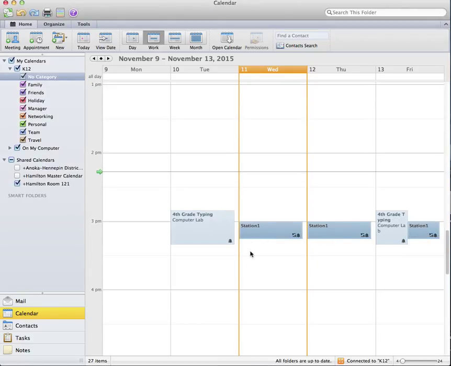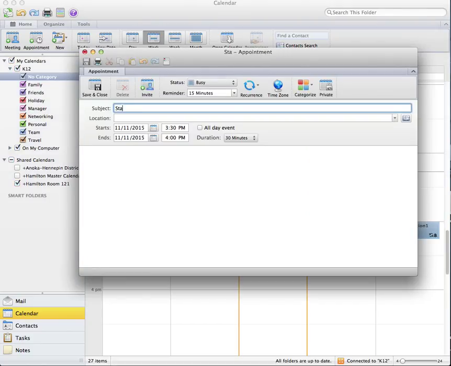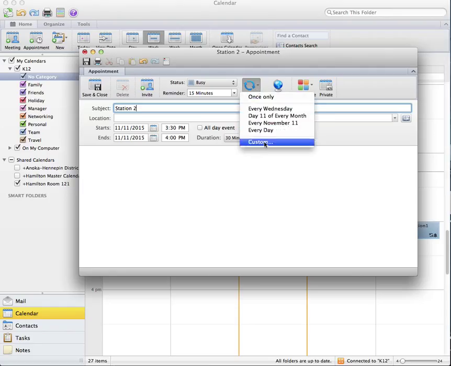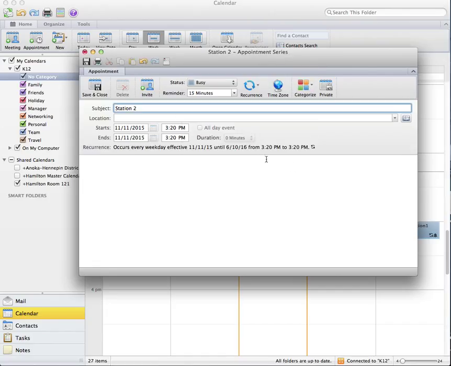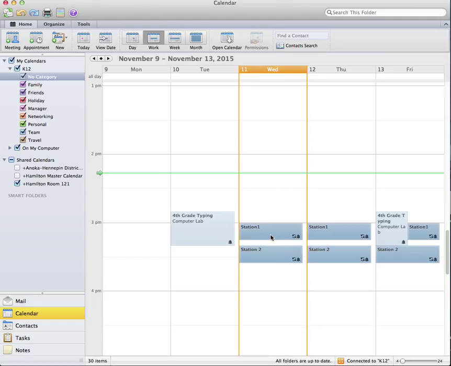So if I wanted to make one for the end of my reading station for the next one to begin, I'll do the same process, and I'm going to put in station 2, create my custom time. I want it to happen at 3:20 because we have 20-minute groups. So 0 minutes. And you need to re-put in when you want the end date. I recommend making them all the same. Days of the week. And then hitting OK. And then I can also invite my group members, my teammates if I would like. I'm going to hit save and close. So now I have a station 1, station 2, showing that it's going to make a sound and it's going to be recurring.